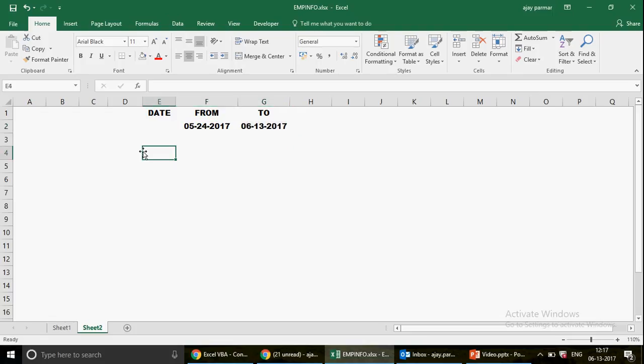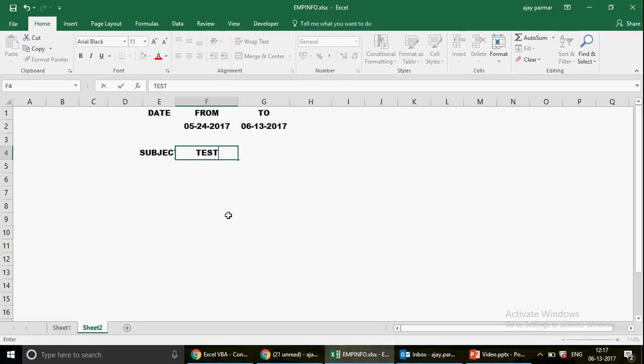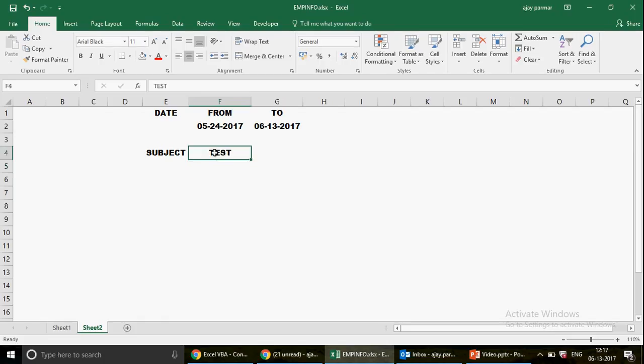But then again, you said that the subject should also matter, so you can write the subject here as well. For example, now what I want to do is find the emails which contain test. So you just write here the word test, right? We will program this in VBA in a way that it should not be equals to test, but should be used as contained text, right?